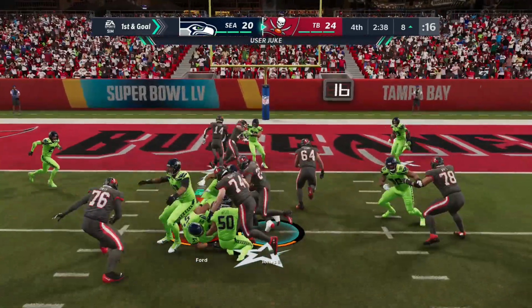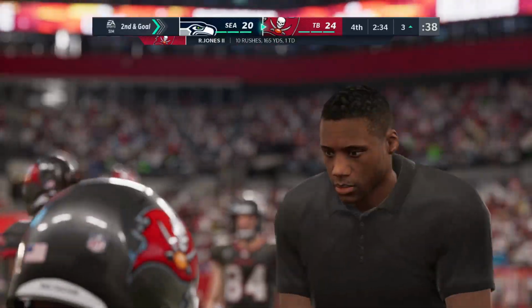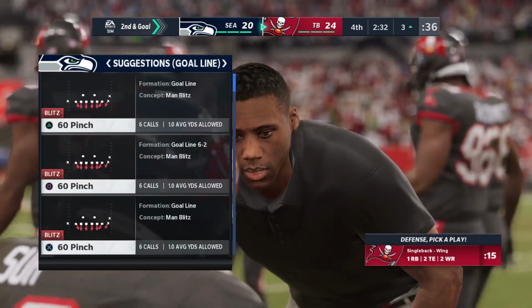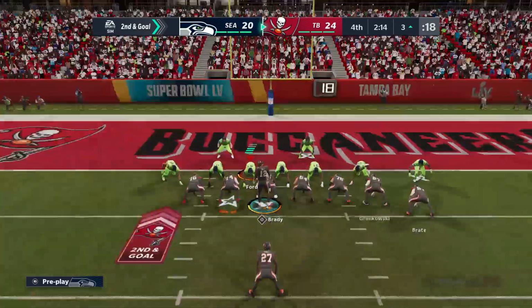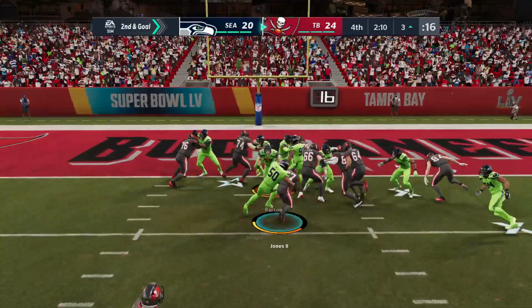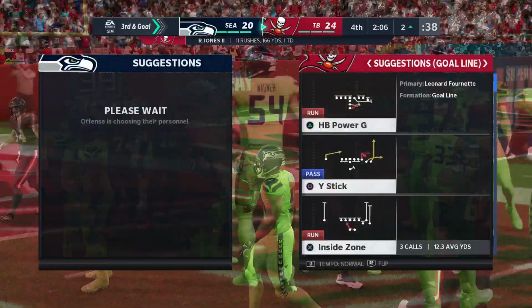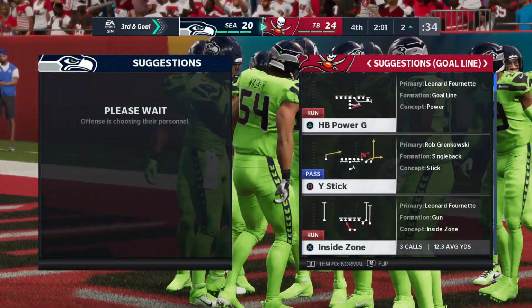Now Jones. It'll be a gain of 5 there as they move closer. It's 2nd and goal. Oh, Brandon, I'm going to tell you, this is football time to me. They're inside the 10-yard line. That's like drawing the line in the sand. Who's going to make the stand here? Defensive guys, they know if he gets in the end zone, this ball game is over. And the guys with the football right now, they're thinking, let's just pound it in there. Got to hold them to 3 to keep this a 1-score game.